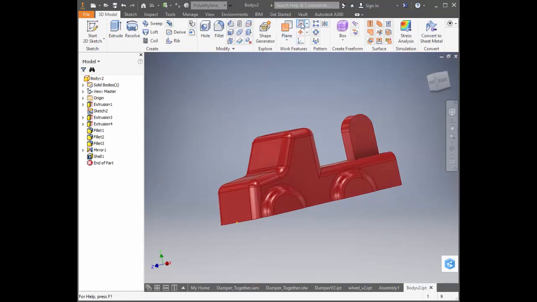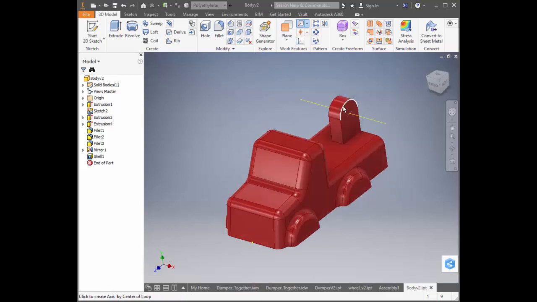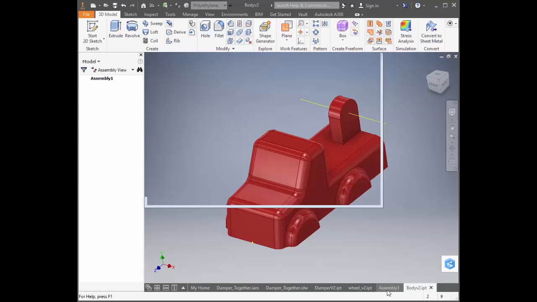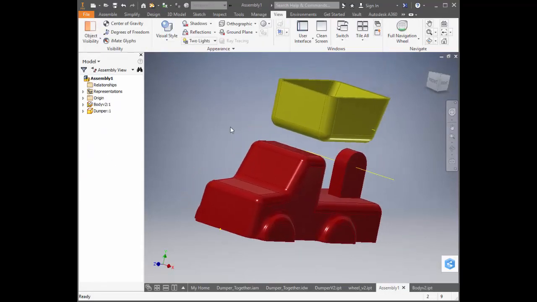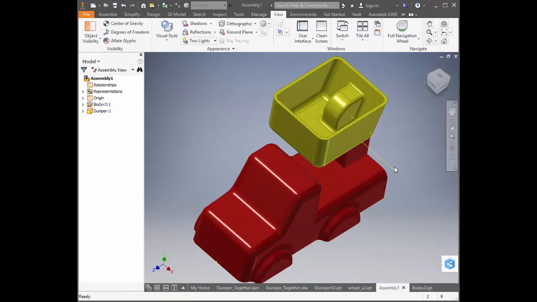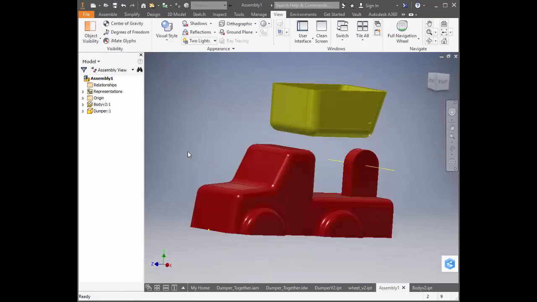So my axis is there. If I hover over, that yellow line previews it. If I now click, that creates an axis. If I go back to my assembly, you'll notice I've now got an axis here and an axis there. So it's updated my drawing. I could add axes here, but I don't actually need to.